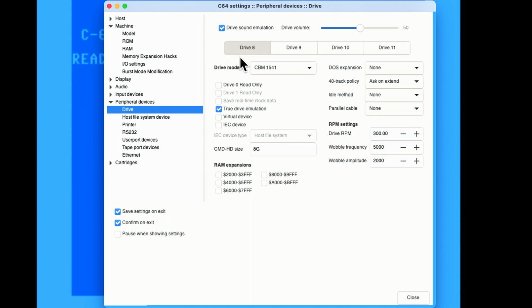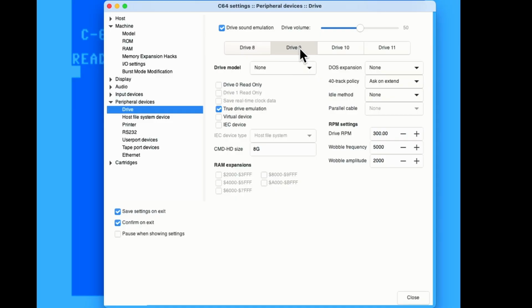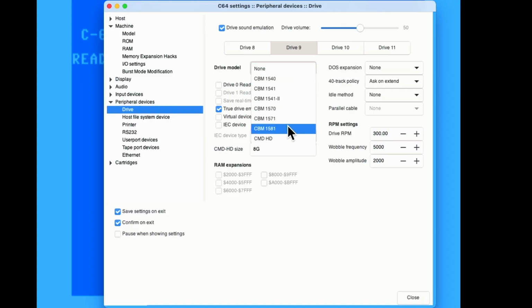Really the only thing that we need to set here is to make sure that True Drive emulation is turned on. And while we're here, the next thing we want to do is configure Drive 9, which is here, to be the CMD HD hard drive. We're going to choose our drive model, CMD HD. We want to make sure that the CMD HD size is 8G.